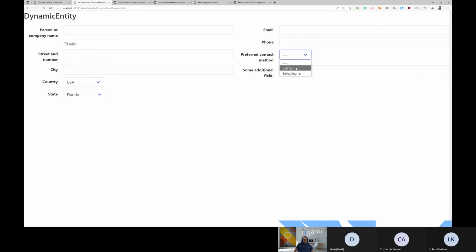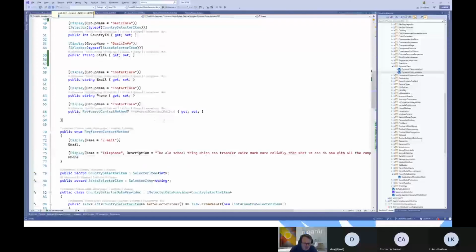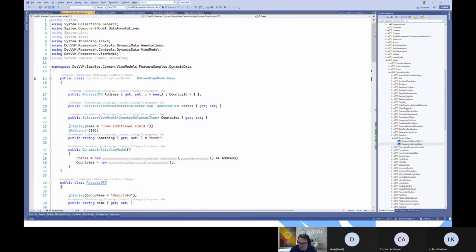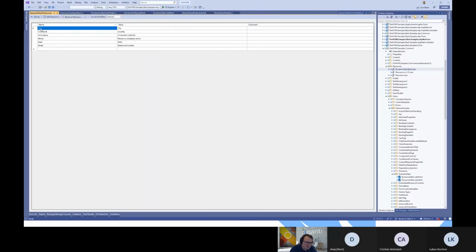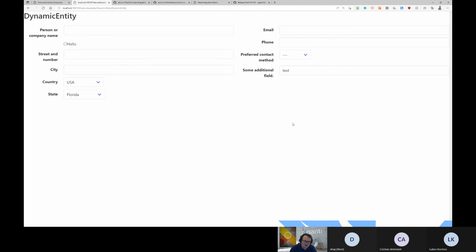And also we are taking care about localization, because there are resources and we have this resource file. Basically you specify names of the properties here and names of the display text for these properties. So for the property called street, the text will be street and number. And you can see here it works. The text box is for the street property, and it will just look up the correct label in the resource file. Of course, you can override it yourself, but it will do it automatically by default for you.